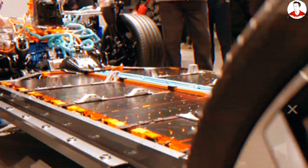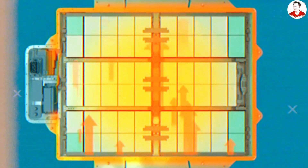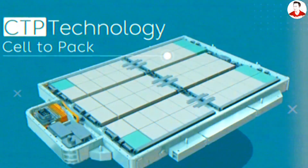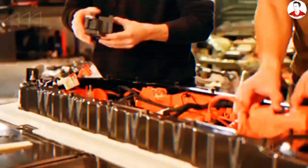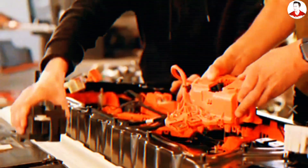Instead of a fixed structural battery that can't be swapped without basically rebuilding your entire car, the new aluminum-ion pack is built around a drop-in modular frame that's compatible with Tesla's current skateboard platforms — specifically the Model 3 and Model Y manufactured after 2021. We're talking about dimensions that fit packs up to 70 inches long and 55 inches wide, with a maximum weight of around 1,250 pounds, engineered perfectly for current skateboard platforms. Would you rather spend $5,000 for a revolutionary new pack or $30,000 for a completely new car? Drop the word CPMI in the comments if you would consider upgrading your existing Tesla instead of buying a new one.